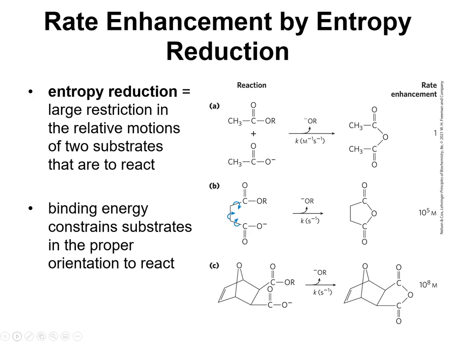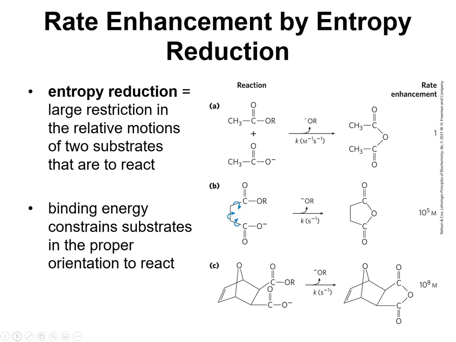When you have to restrict the movement of molecules, you're going to reduce the entropy. That's never favorable. But the binding energy constrains the substrates in that proper orientation because of all the interactions that are formed that are favorable. We keep coming back to the same idea of the binding energy being the driver for enzyme catalysis. So if you're like, I feel like we've said this a bunch of times, you're right, because it's the reason for all the things. When in doubt, the answer is either 42 or binding energy. Maybe not in real life, but it's worth a shot.